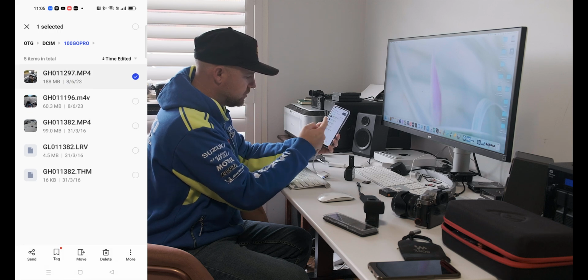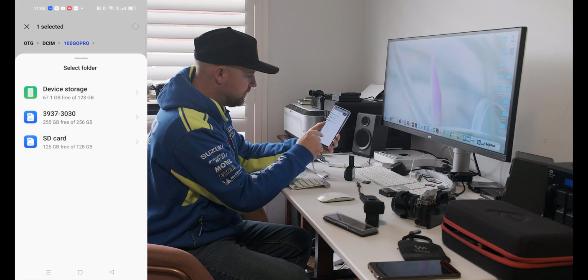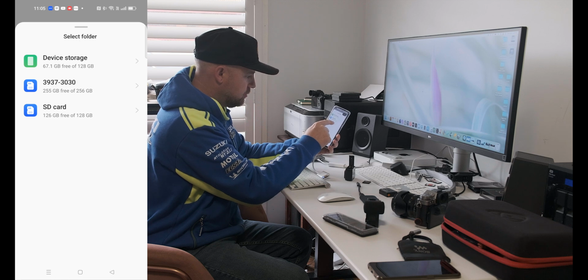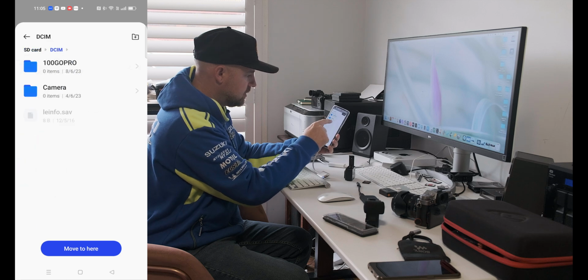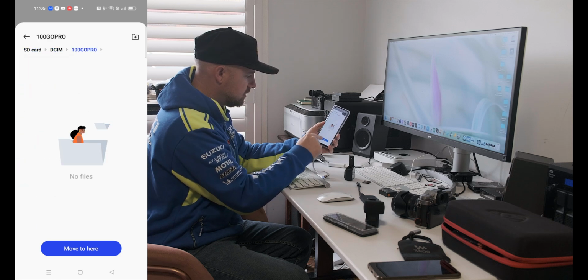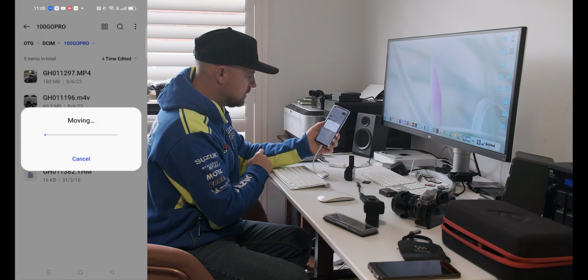Highlight the file or select the file, and then you want to move the file to your internal SD card. And then I'll say move here. It'll only take a couple of seconds to move over.